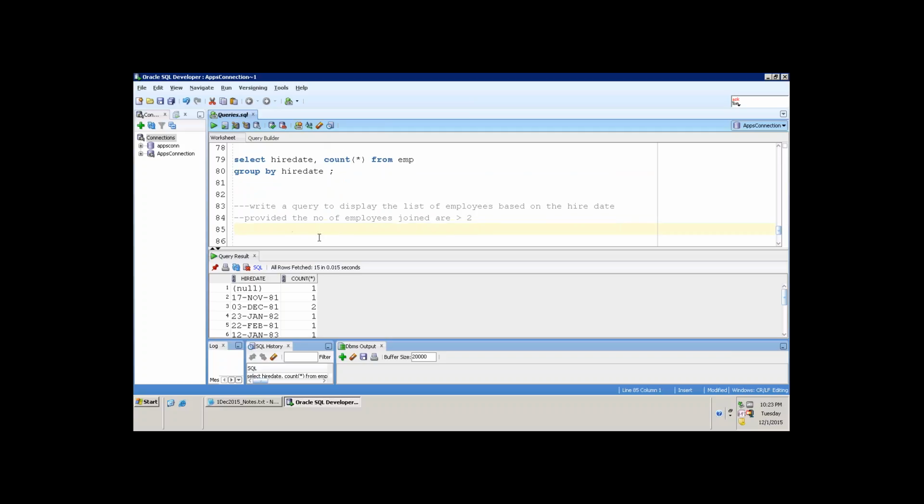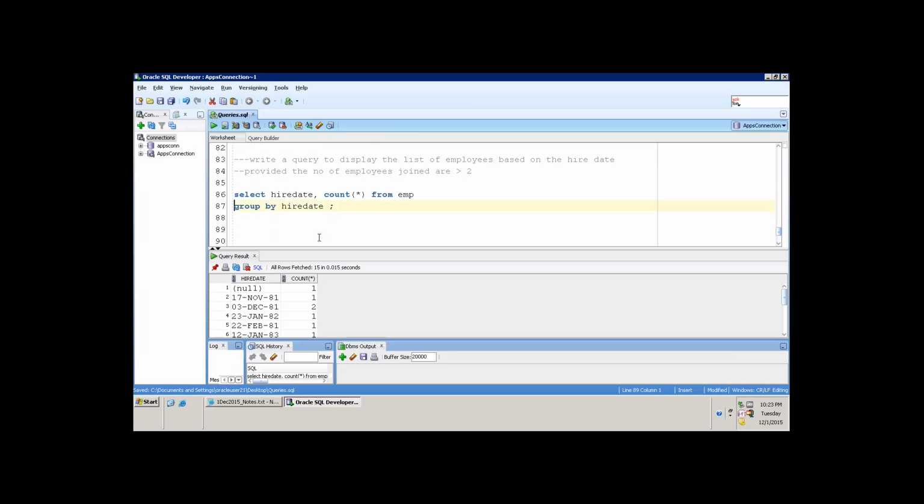So what should I do now? Select hire date, count star greater than two from employee, group by hire date. Sorry, where, which greater than two? How can I mention where clause? On which column I have to mention?